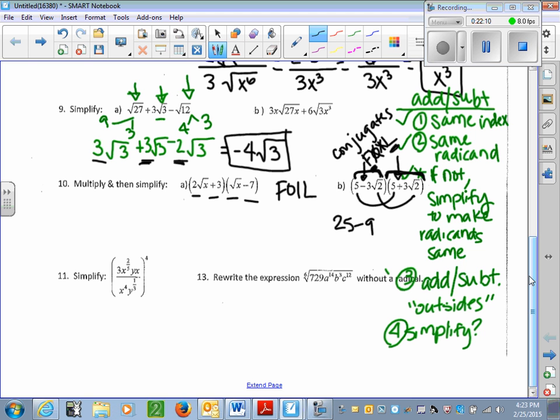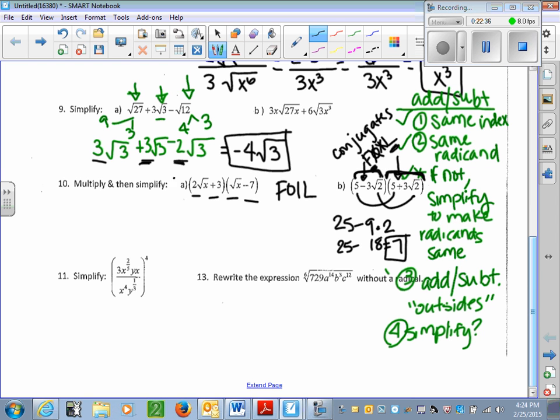Remember, when I have a square root times a square root, they're exactly the same. Out pops the radicand, so out pops a 2. And so let's just clean this up. 9 times 2 is 18, so I have 25 minus 18, which equals 7. That would be my answer there. That's when you have conjugates only, then you don't have to do all of FOIL. You can just do the first and the last step of FOIL.